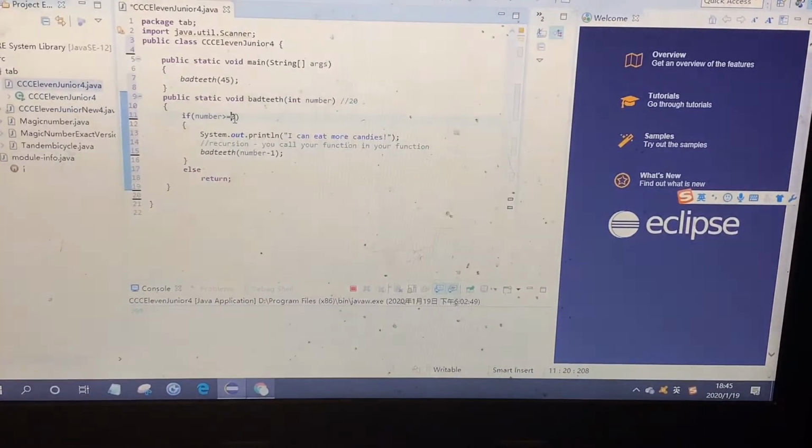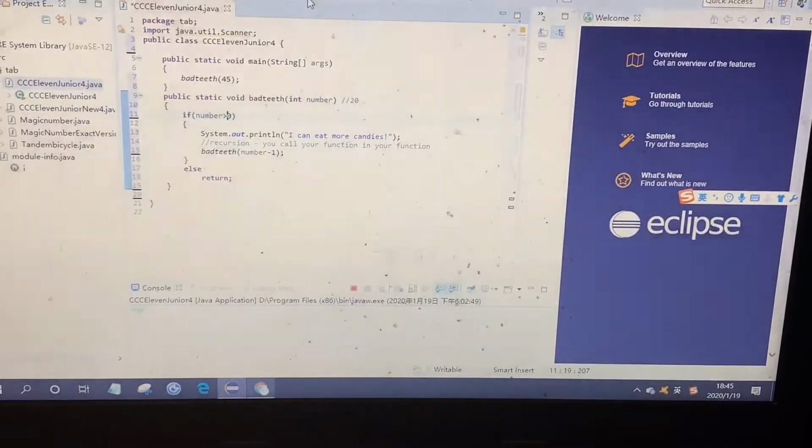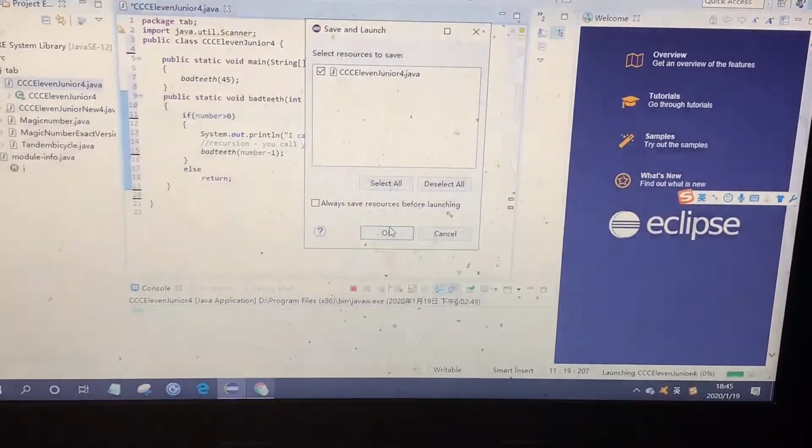Sorry, I have to state that number here must be larger than 0, because if it's larger than or equal to 0, then there will be a bad tooth at -1, which will print out once more. So we can try to print.